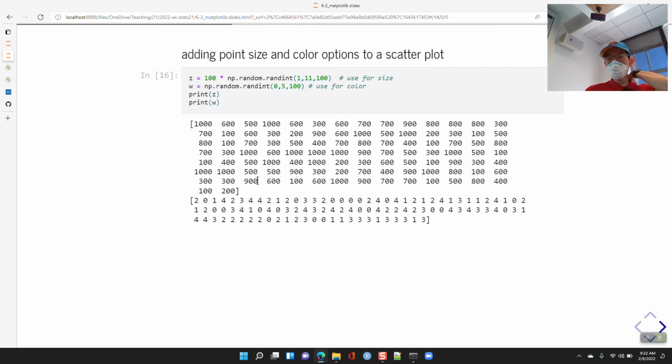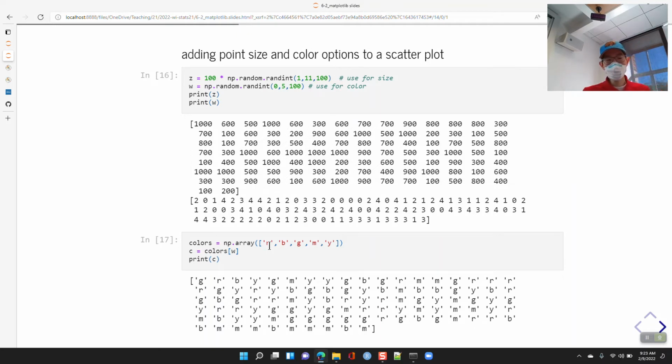So you'd have to have a vector, or an array, with that information. This first array we will use to specify the size, and the sizes I've got going are 1,000, 600, 500. And then this other array we will use to specify the color, okay?